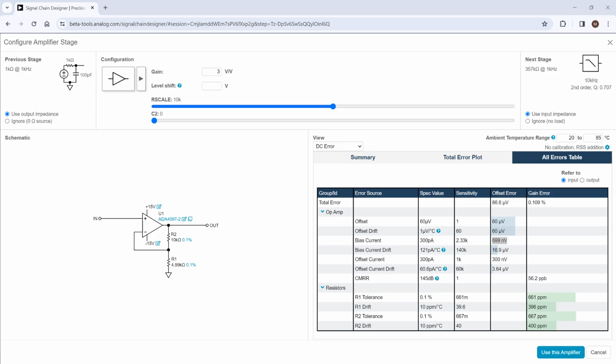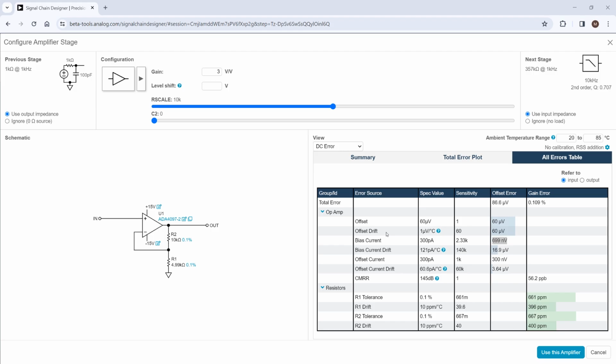The unique thing about DC error compared to our other simulations is that it depends on so many different specifications. So we give you those specifications in this spec column here. But even for the same type of error source, different data sheets may specify it in different ways.